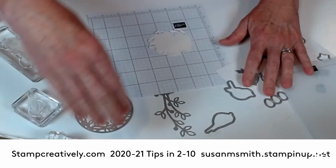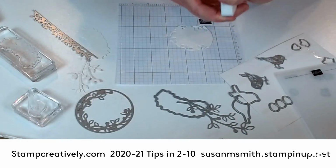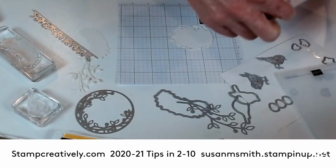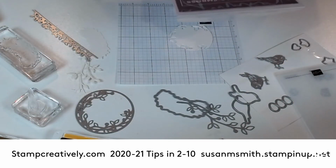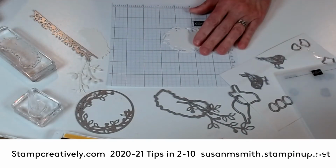The dies have a lot in them. There's the nest. There's the, it doesn't tell me how many dies are in it. Oh yes, it does. There's 16. So there's 16 different dies in it.